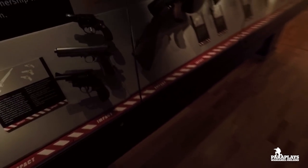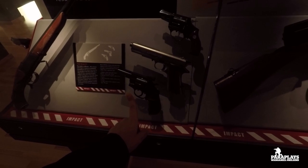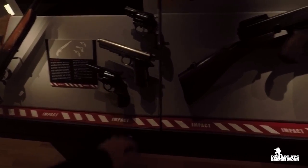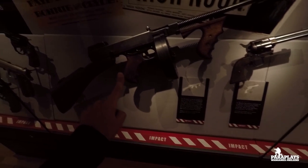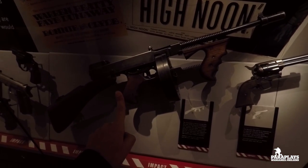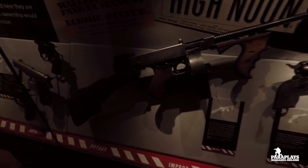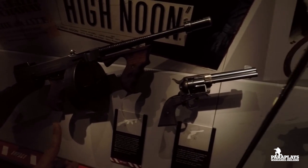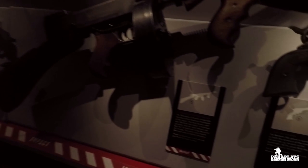What else have we got down here? No more modern military stuff. Well, the odd little bit here, but it's not exactly what we were looking for. Now, they do an airsoft variant of that that looks exactly the same as the real thing. It's brilliant. They've got them down at patrol base. Picked it up a few times and thought I'd love one just for my collection of airsoft weapons. The Thompson.